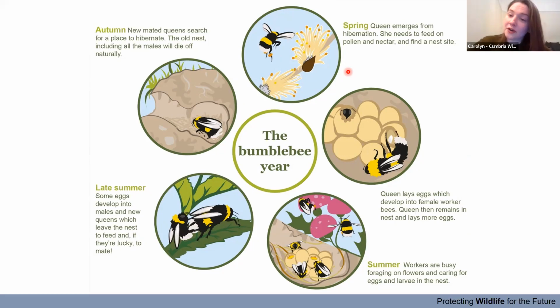And then there's another nest type, the carder bees. Any bumblebee that has carder in the name uses long grass to nest in. They'll find an area of long grass and create a kind of structure within the base of that long grass for their nest. And then the odd one out, we have the tree bumblebee, and the tree bumblebee nests, as you might guess, aerially, typically in tree hollows in nature, although they do very well in urban areas because they really like to use bird boxes.